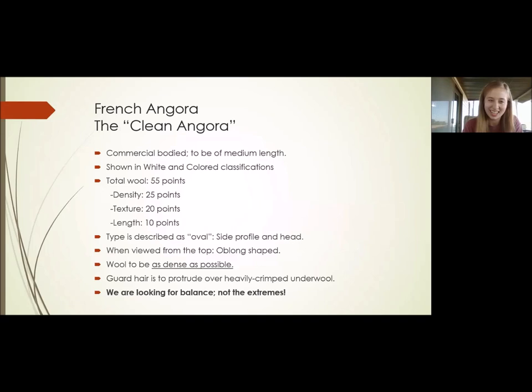Now we have the French Angora, known as the clean Angora. What I mean by 'clean' is that they have a clean head and clean ears — they don't have any furnishings, no fringes, no tufts. They must be clean on the ears. Excessive head furnishings is a disqualification. They can't have wool past the ankle joints on the front legs — that is also a disqualification. They need to have normal fur on the head, ears, and front legs. The back legs can have wool; it is a fault but acceptable on the rear legs only.